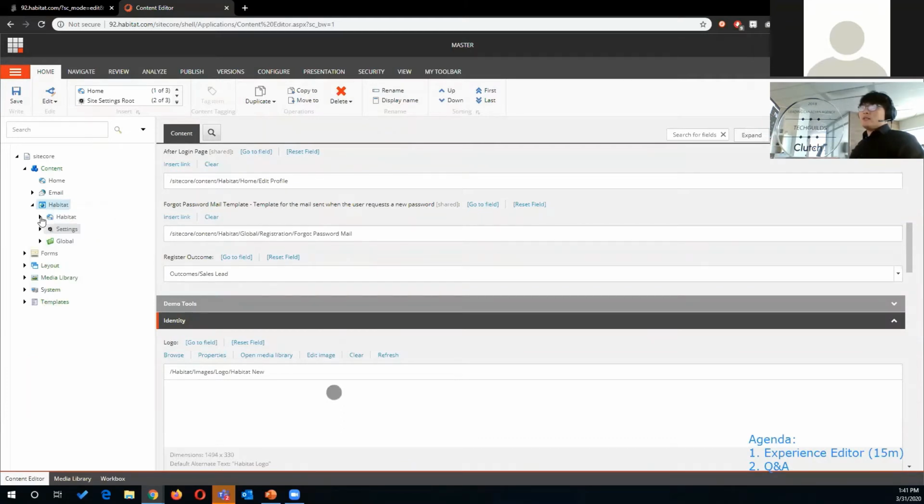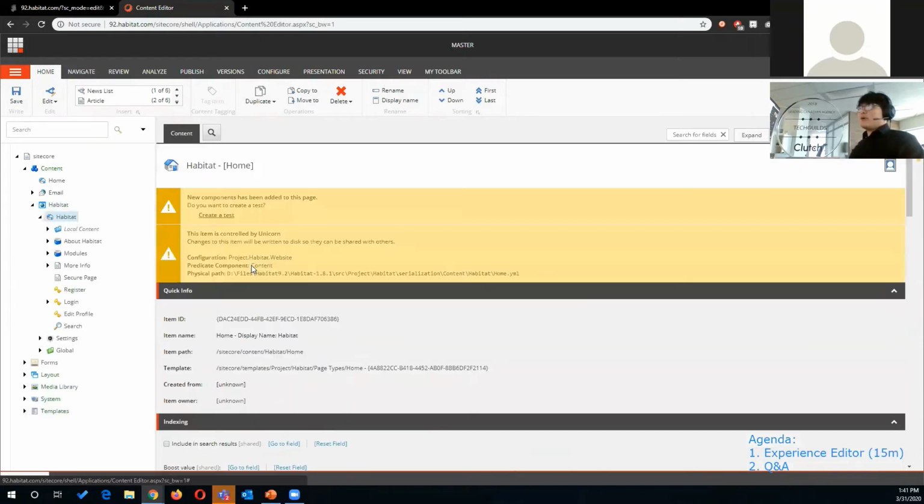You will see that instead of showing home, it will show Habitat. You can actually see here the item name is still home, but the display name is Habitat. So it is very good if you have multiple sites and you want to name them differently.